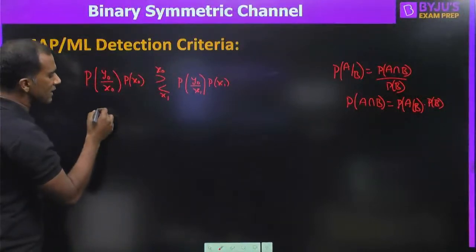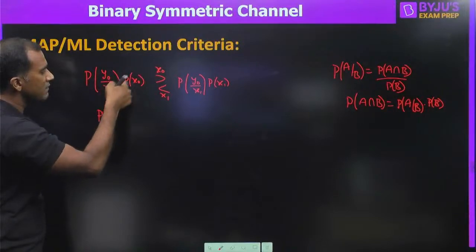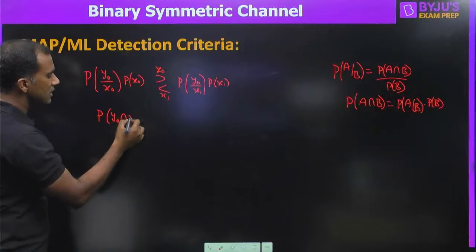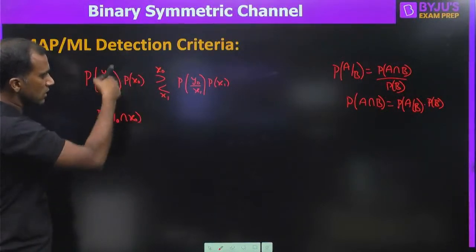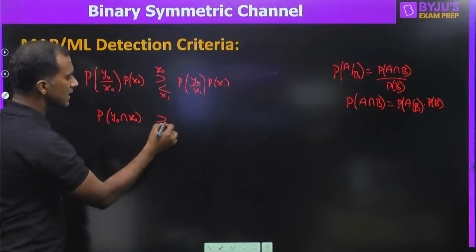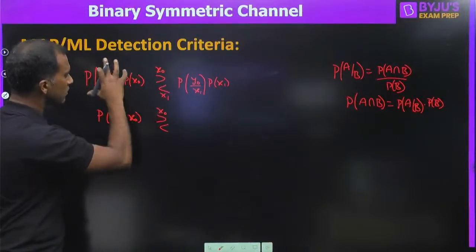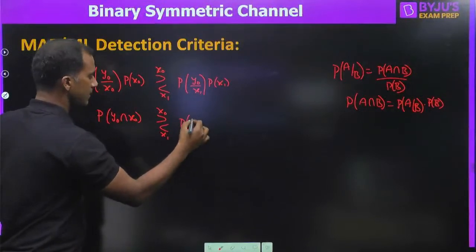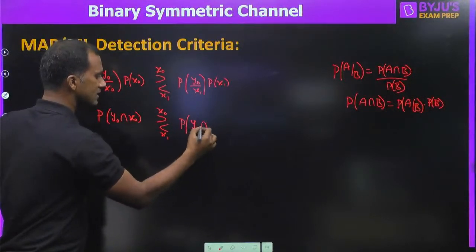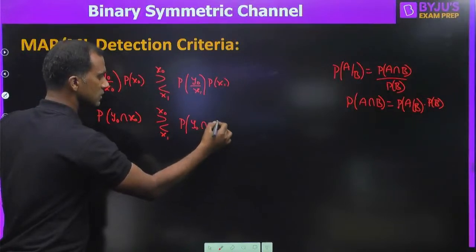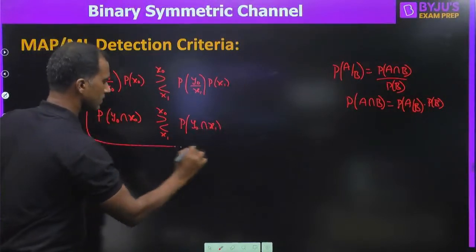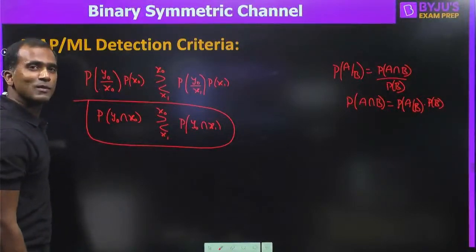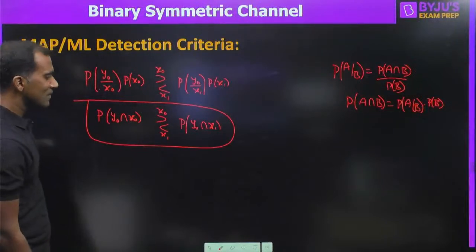So this one also we can write as P of A given B into P of B. We can write it as P of Y naught intersection X naught. This total thing we can write like this. Same analysis, everything same. We're just modifying this using that basic. P of Y naught intersection X1. See this one? Beautiful relation. It looks very simple now, right?